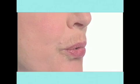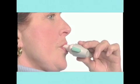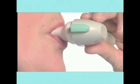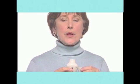Sitting in an upright position, breathe out completely. Avoid breathing into the Handihaler mouthpiece at any time. Raise the Handihaler to your mouth and close your lips around the mouthpiece. Breathe in slowly and deeply until your lungs are full. You should hear the capsule vibrate. Remove the Handihaler from your mouth and hold your breath for as long as you can comfortably. Repeat once — breathe out, then inhale from the Handihaler again in order to empty the capsule completely.